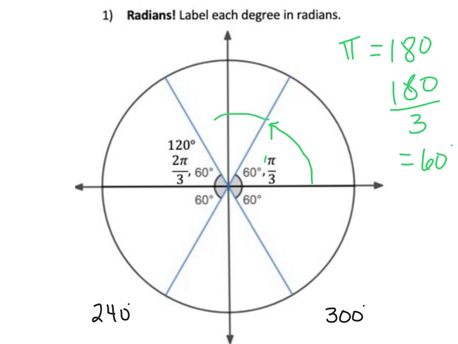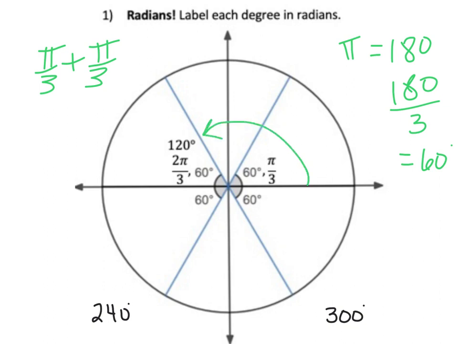So then when we go again, we have another 60-degree angle. So we have 1 pi over 3 plus another pi over 3. And so this angle right here, let me draw that angle. This single angle right here, from here to here, is actually 1 pi over 3, 2 pi over 3. So this angle is 2 pi over 3. Then if you want to go to the next angle, you're going to add 60 more degrees, or another pi over 3. So you have 1 pi over 3, 2 pi over 3, 3 pi over 3.